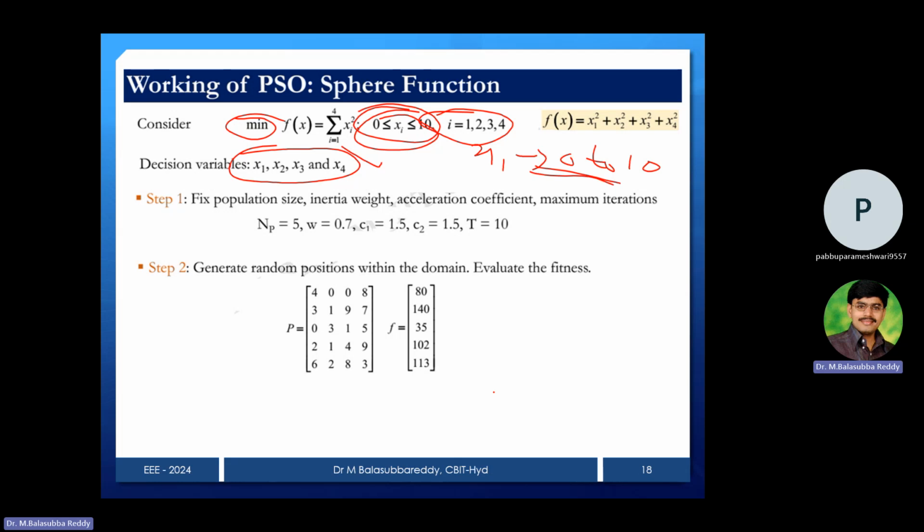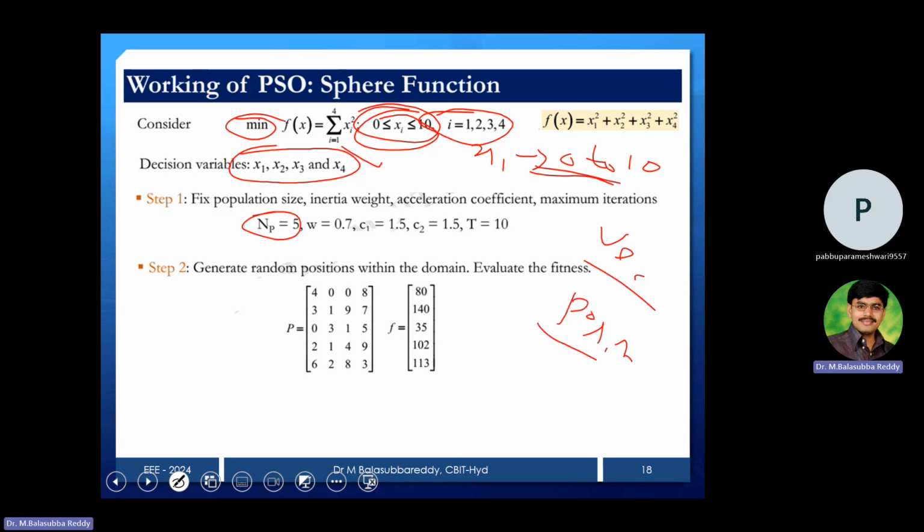As per GA also, we need a population. For all optimization algorithms, we need to start with the population. So here we are taking population size as 5. In the upcoming equations, let it be the velocity equation and then position updation.